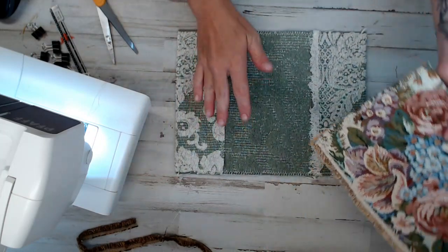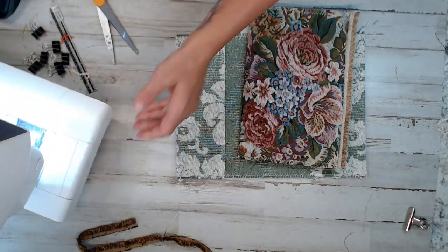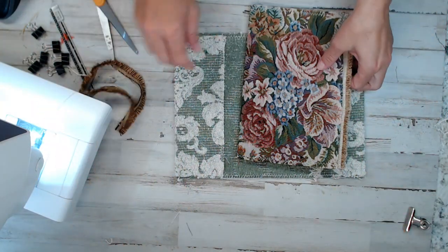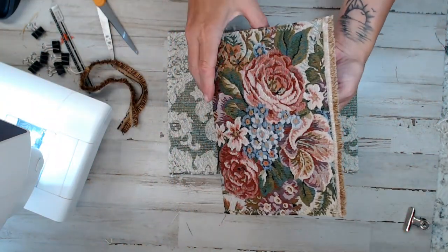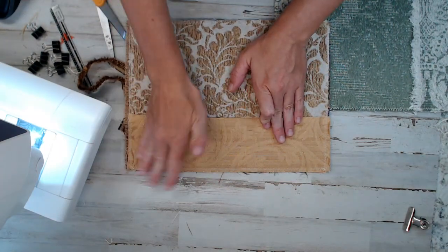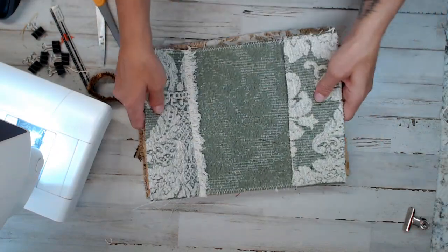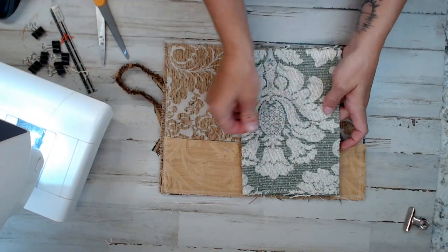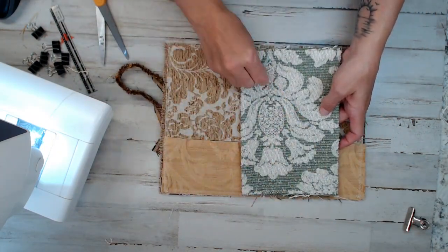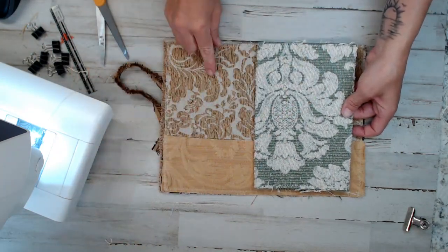All right, so now you have left. I'm going to push that over a little bit to show you guys. So here is the journal cover. You open her up. Got a little fuzzies everywhere. And then I take that cute little shell here, which is the cover for your little journal that you're going to be able to insert and remove if you need to on the inside.